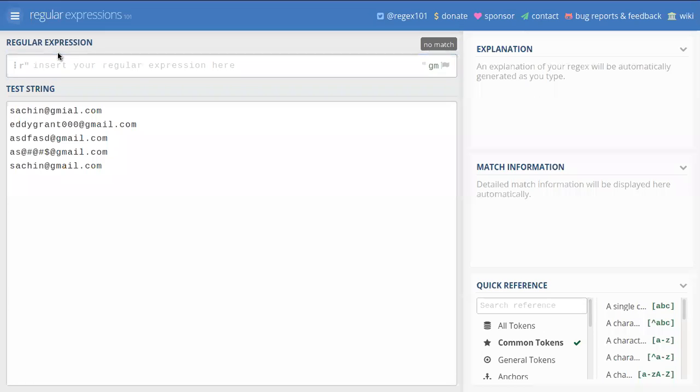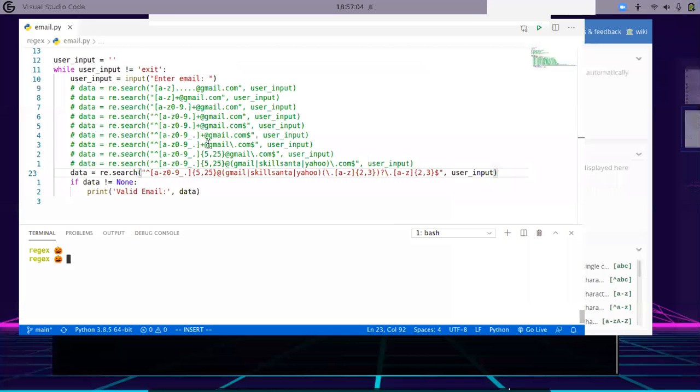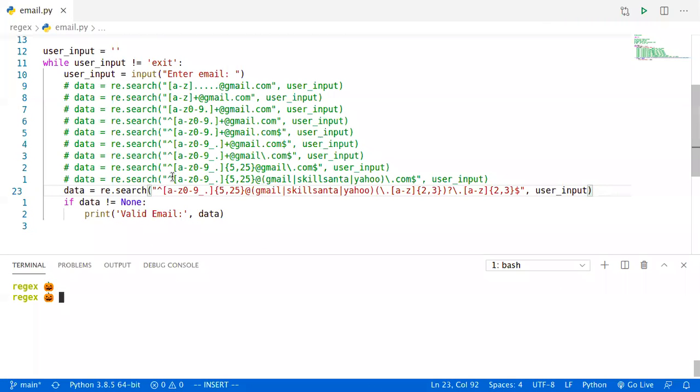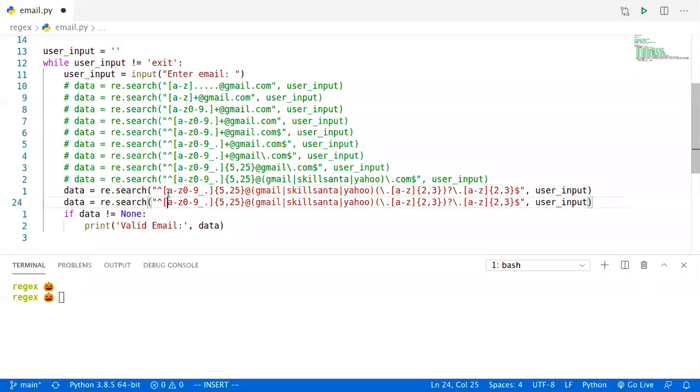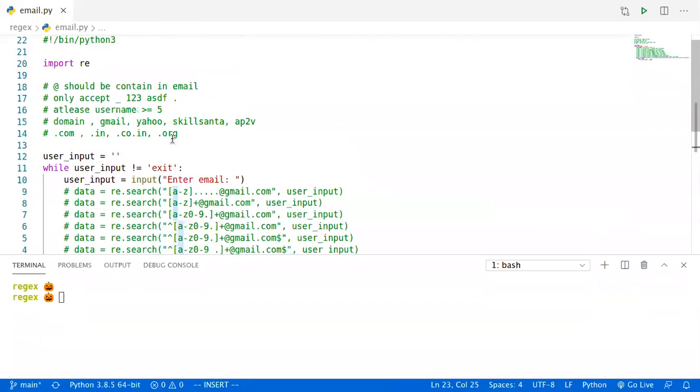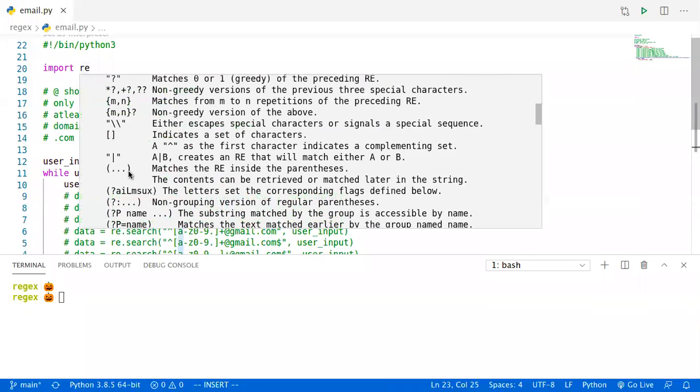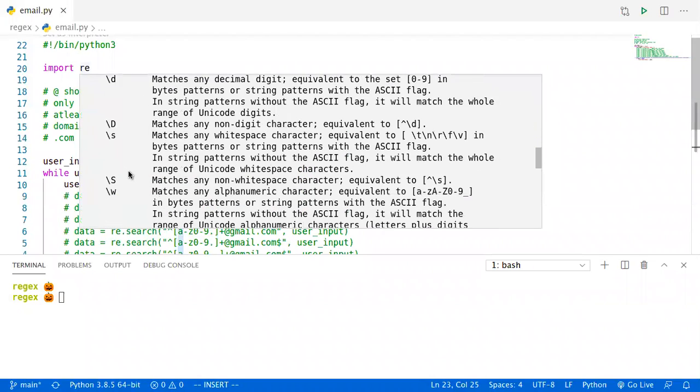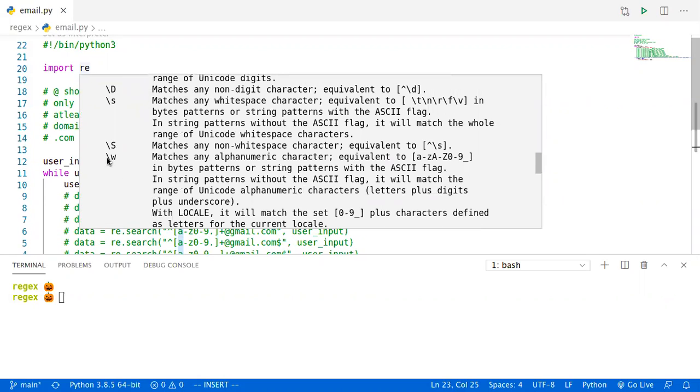The one more thing, guys, I'm going to tell you. If you want to create a short regular expression, instead of defining this again and again, you can simply create a shortcut for that. What does it mean? Instead of defining this again and again, you can simply use a capital W or the small w. If I show, just look at this. If you discuss the small backward slash w, instead of defining this particular range, this range is equivalent to the backward slash w.